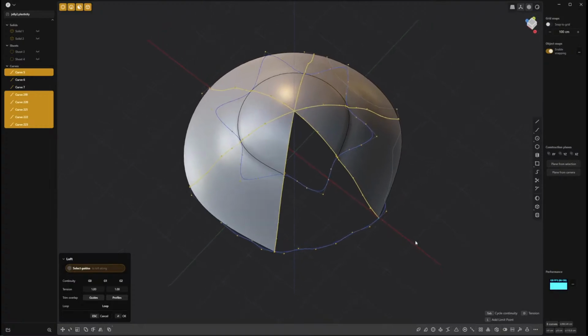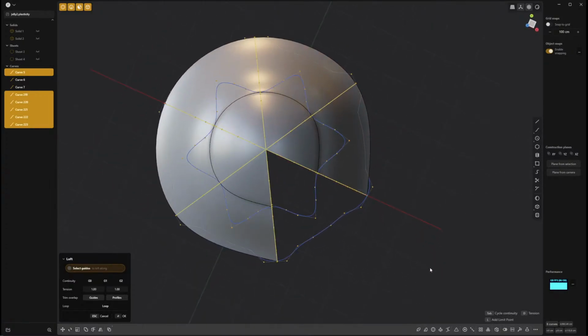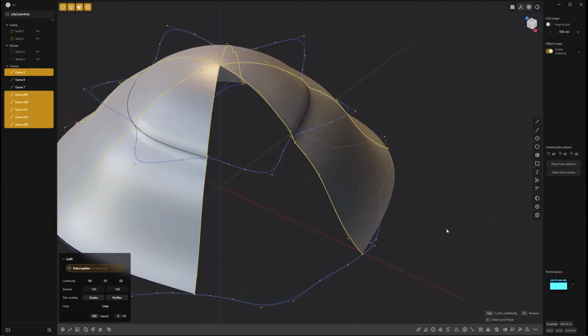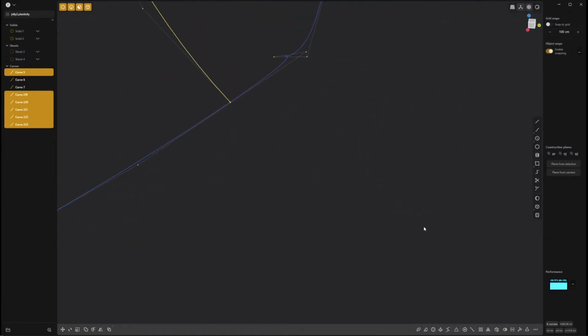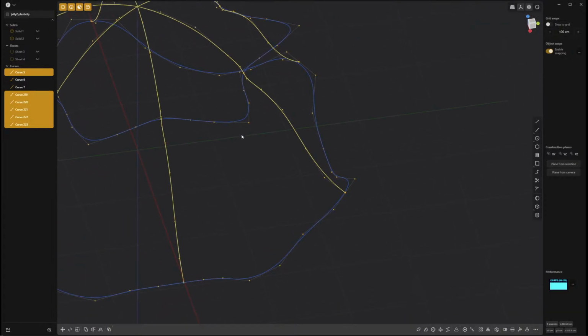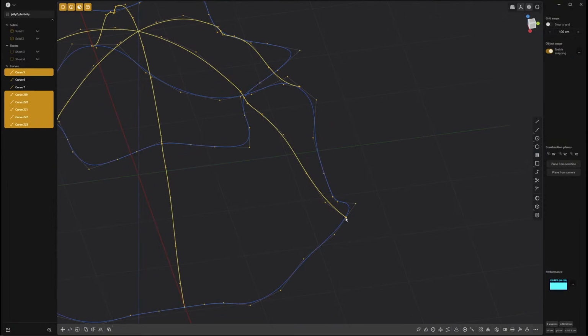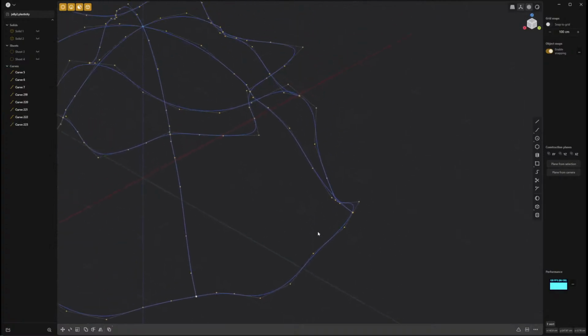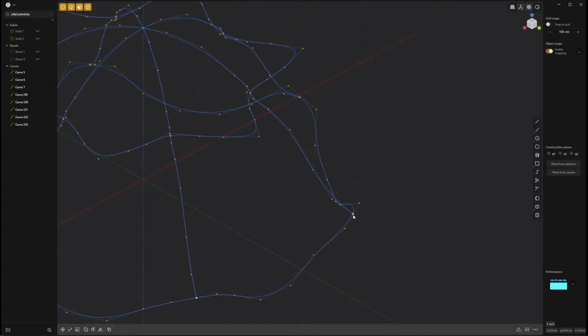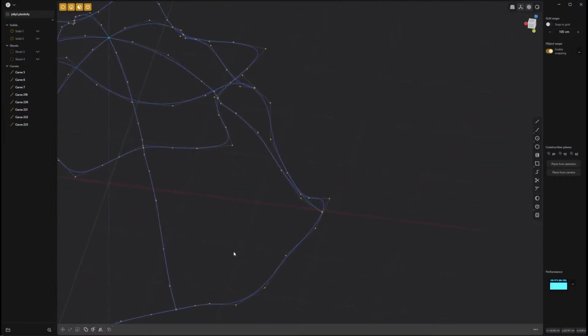Why it's not lofting this front one, I don't know. I would have thought it would do them all. There's obviously something wrong. Let's have a look. So none of these are actually connected properly, which is interesting, given that this should all be pretty symmetrical. But I guess when I did the rebuild, I guess rebuild isn't necessarily symmetrical.